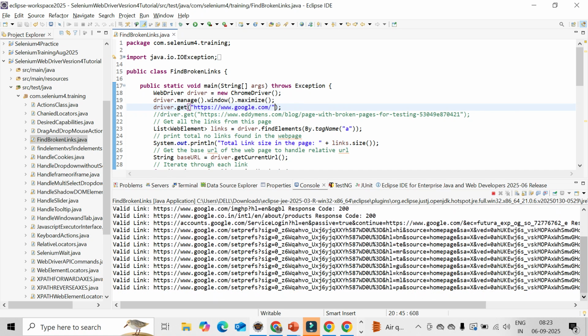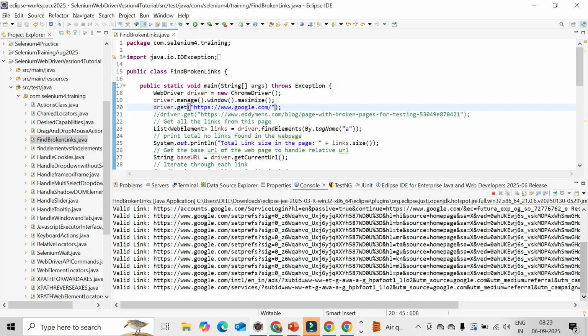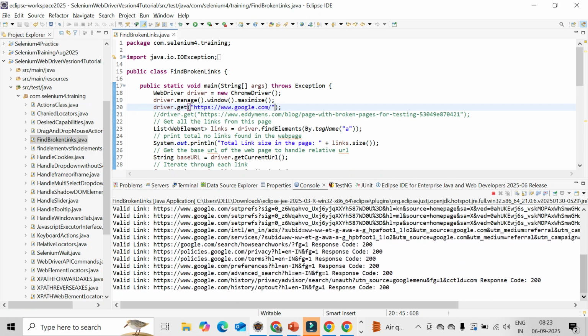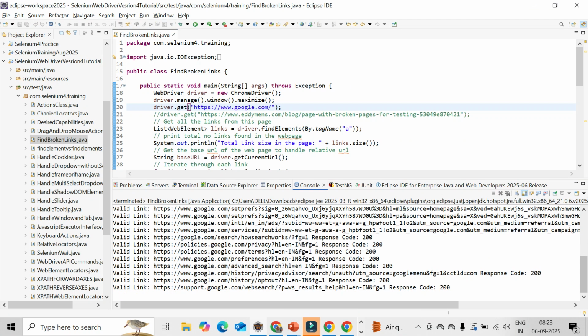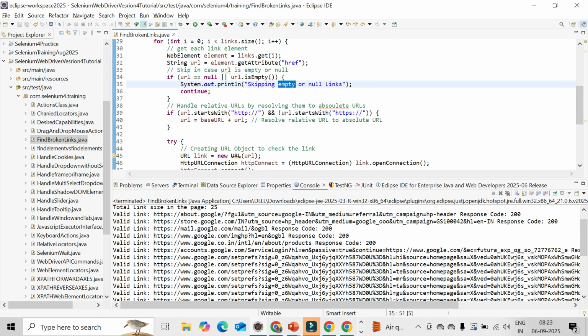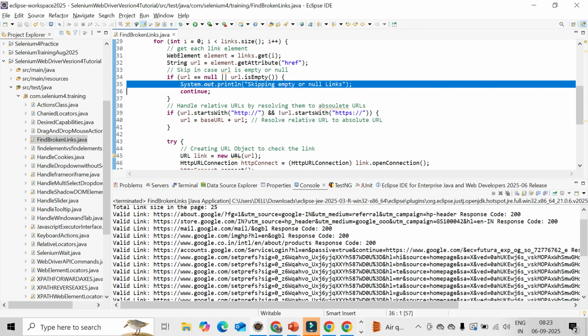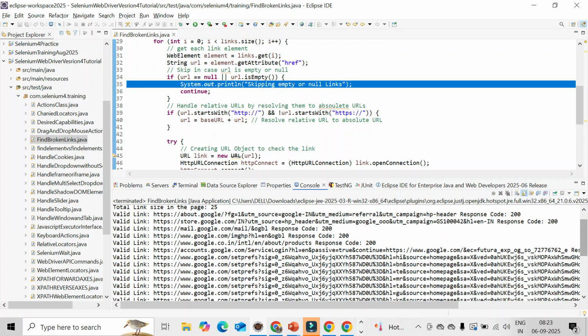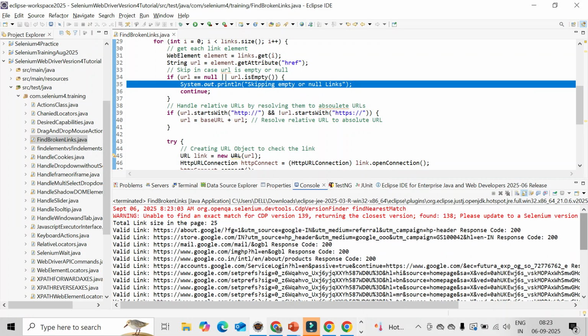So that is the way. In case some website has any broken link, like an empty link, you can get the details here. But in case nothing is empty, it will always give you the 200 response code. In case something is empty or blank, it will skip it, and you get output like skipping empty or null link. So that is the way. In case 1000, 5000, even 10,000 links are available on a particular website across all the pages, you can easily check them in very minimal time.